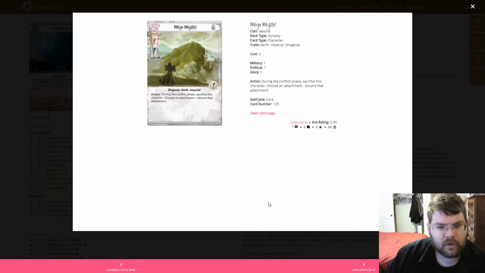Mia Mystic we run as a tech against Dragon and Crab. You just sometimes want the extra attachment control.